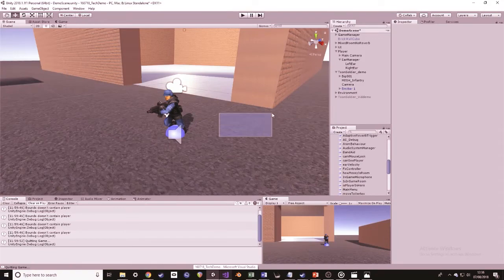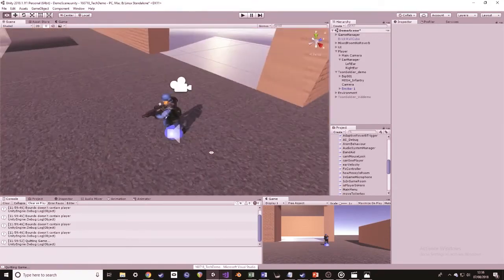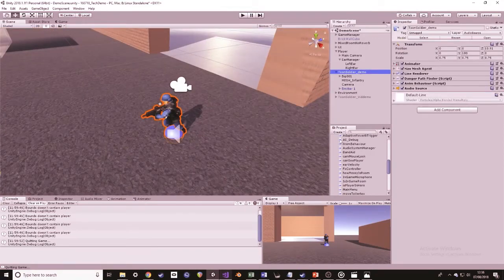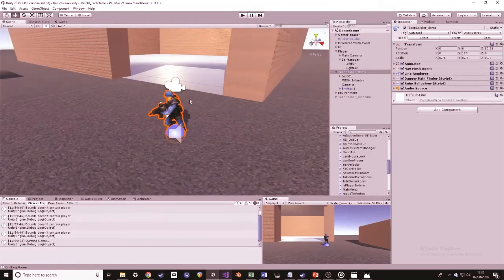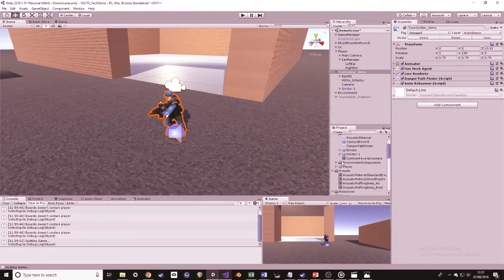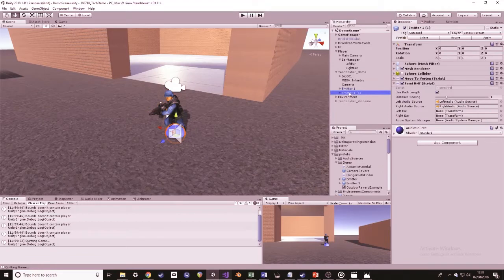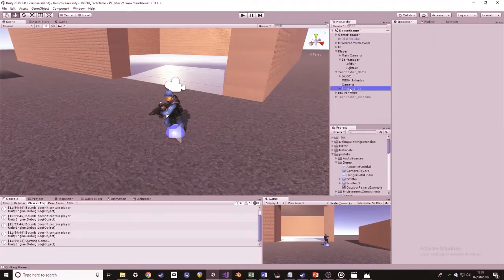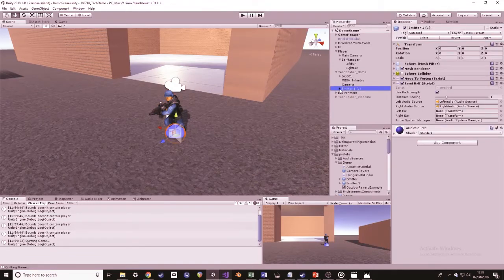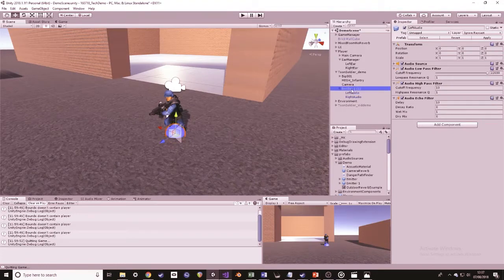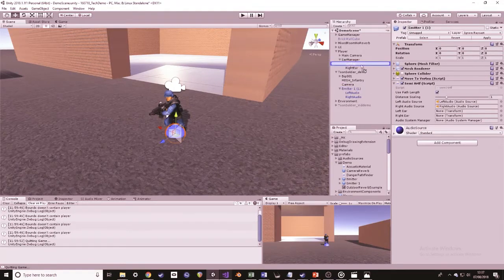To implement the system, delete the audio source component of your intended sound source object, for example, this enemy soldier. Next, drag and drop the emitter prefab included in this package. This has 2 child objects which contain the audio sources which will play your sounds. Make sure the HRTF script has both audio sources set to the respective child objects of the emitter, and the left ear and right ear transforms to the respective ear markers on your listener.